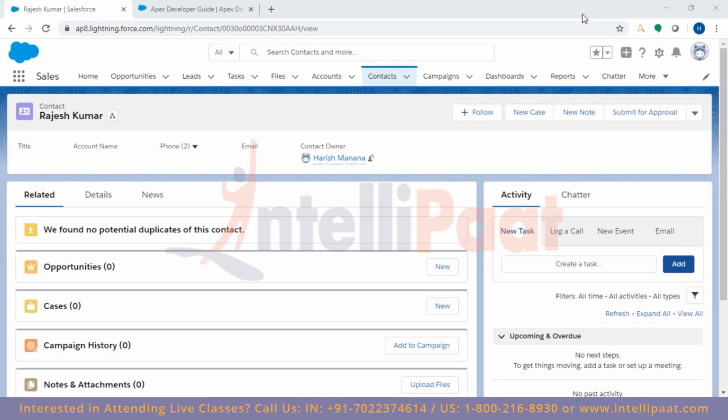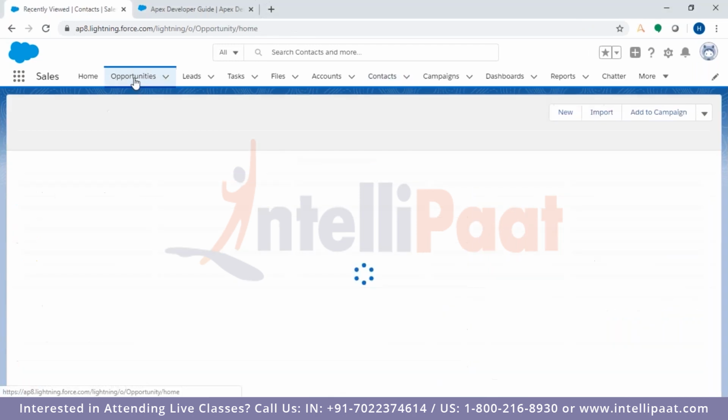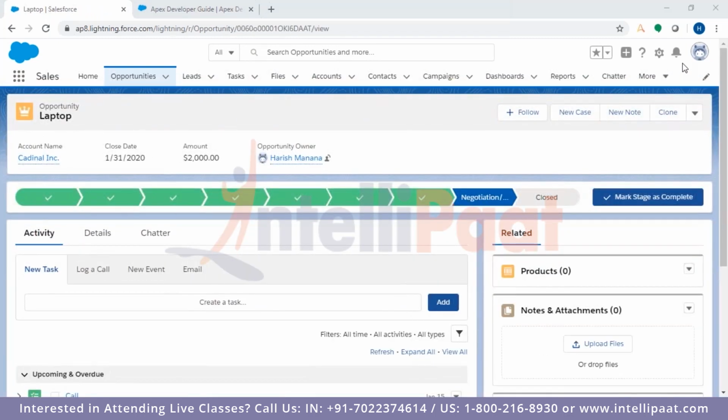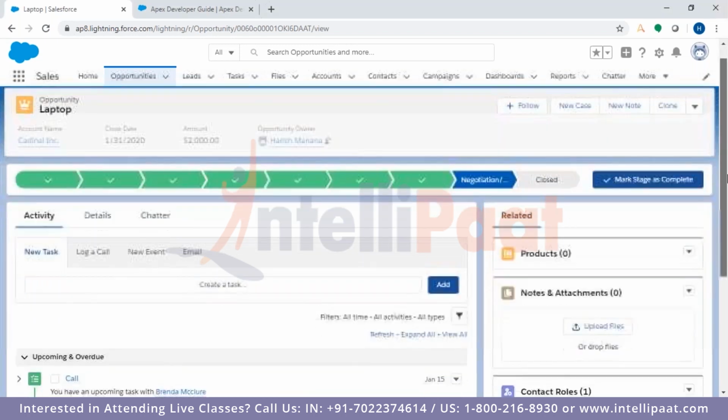So if I look at the workflow, a lead is a very early stage, when a customer has simply contacted for the first time. We don't know whether that customer will buy the product or not. As soon as the customer agrees, we immediately convert that lead into an opportunity. So now it becomes an opportunity. Now we have to give the quotation and everything.